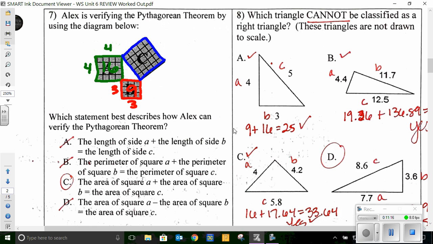And again, that is a square. I know it doesn't look like it. 1, 2, 3, 4, 5. 1, 2, 3, 4, 5. So 5 times 5 is 25. So this is our proof, showing a proof of the Pythagorean theorem. So we have to read the statements to see which one best describes the picture there that actually shows the proof. So in A it says the length of side A plus the length of side B is equal to the length of side C. That's not true, because if I had 4 plus 3, I don't get 5. And my length of that side here was 5. This one is 5 on this one, 5 by 5.